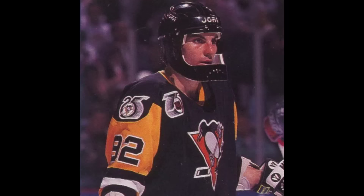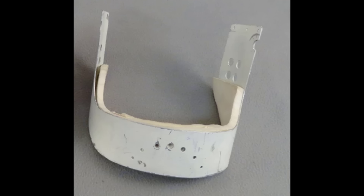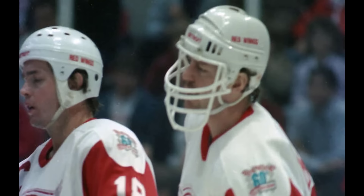Later that season Rick Tocchet had his jaw broken and wore a similar type of jaw protector in the playoffs, though Tocchet didn't do as good a job letting the injury heal. Prior to this custom design, if a player wanted to play with a facial injury they had to get creative. In December 1985, Gerard Gallant broke his jaw in a fight with North Stars forward Dirk Graham. After a six-week absence, Gallant returned with a football mask installed on his hockey helmet, but removed it after only six and a half games because it obstructed his view too much.